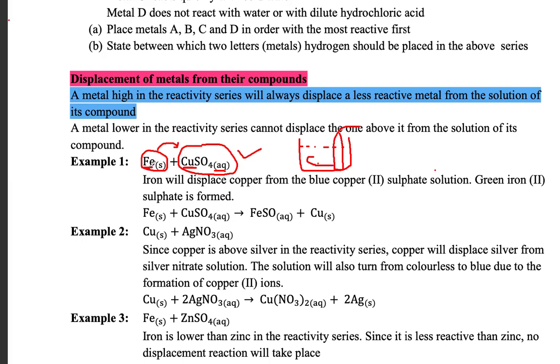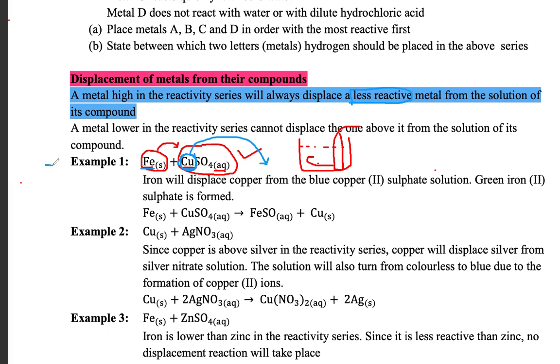As a result, this iron here now is coming to take up the place where copper is. And when that happens, the copper is formed alone as a product. While in the place where copper was, what we're gonna have is what? Iron. Is it okay? It is okay. Now, when that happens, what should come to your mind is that this one which has been removed from the compound is what? Less reactive.